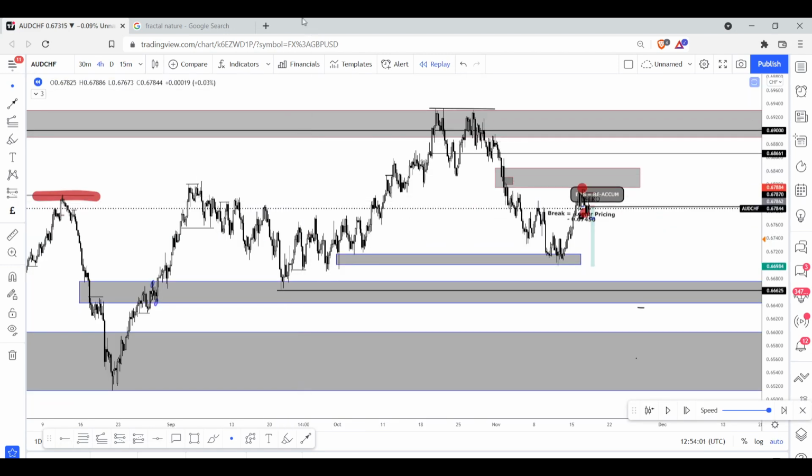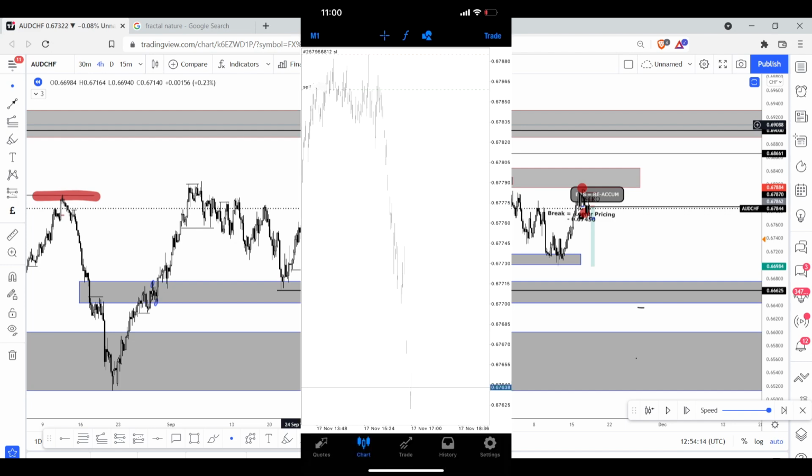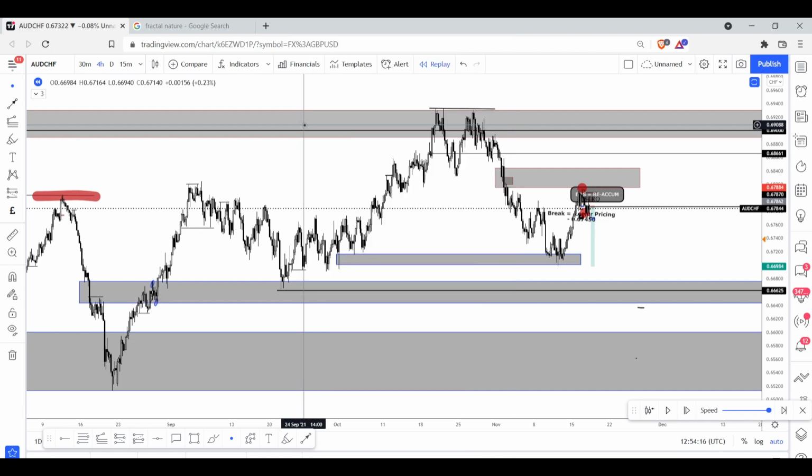Okay, cool. So I'm going to show you an example in AUDCHF. Now, of course, we practice what we preach. I'm going to show you a trade I actually took. Here's the TradingView screenshot. I'll put it on screen now. Here's the MetaTrader 4 execution as well, which you should be able to see on screen now. Now, let me break this down for a few examples in the past, and obviously we'll get into the future.